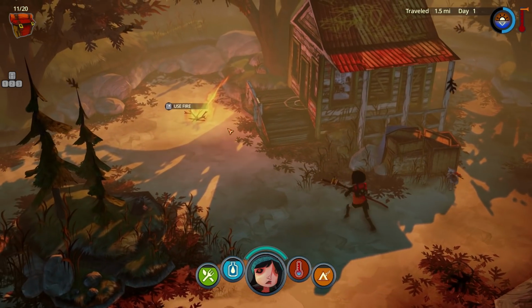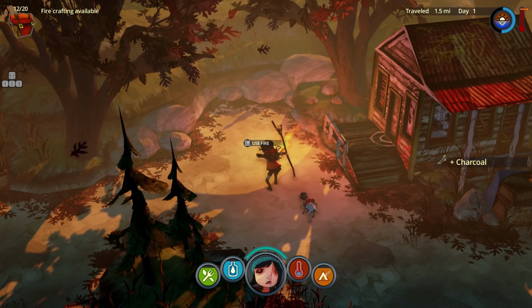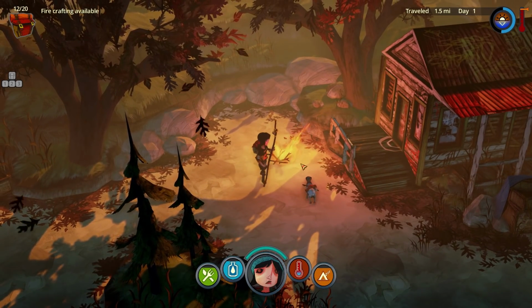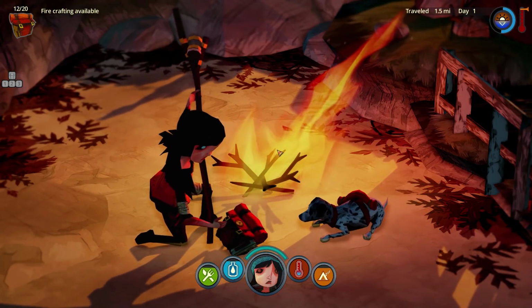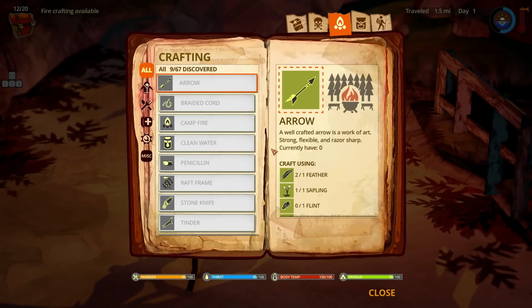Let's pop over to the fire. So we'll get some charcoal. We can grab that, so that's quite a handy thing. And then we shall sit around the campfire and we'll do a little bit of crafting. So our temperature goes back up, which is quite nice. We will make some penicillin from 2 mouldy lumps. How delightful. Okay, there we go. We'll make some penicillin from mouldy lumps.